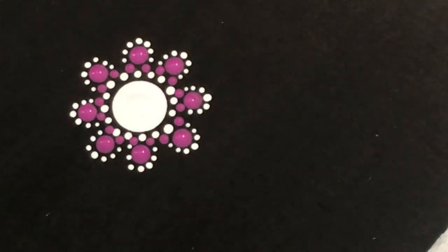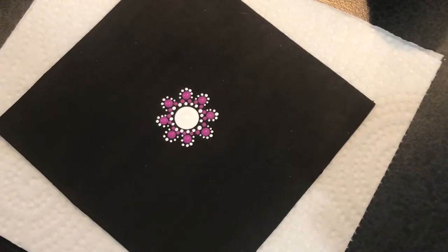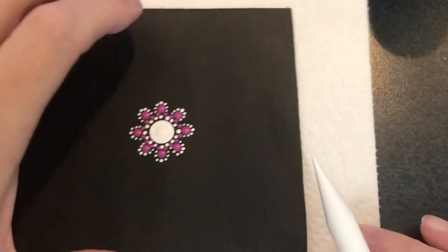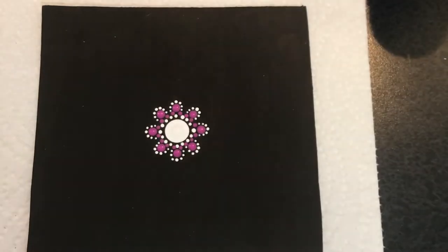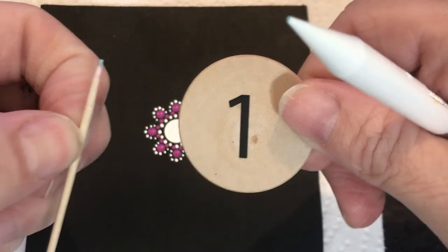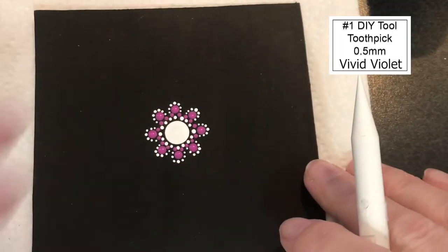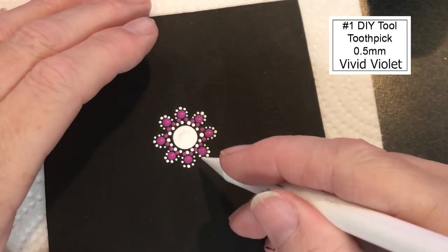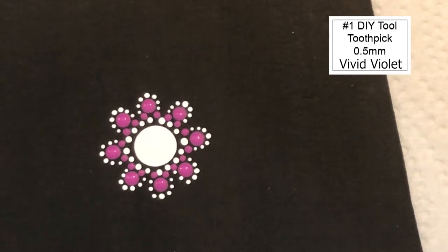Okay, so now we're going to do the same thing that we just did, only this time we're going to use the vivid violet, still with the number one and the toothpick. And we're just going to make a dot out from here, and then walk the dots down the sides around each one of these.